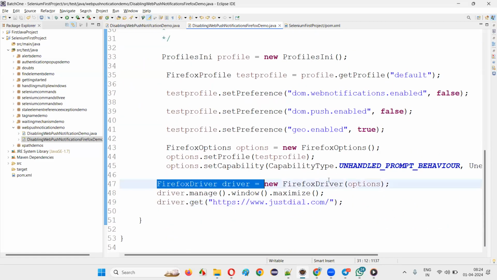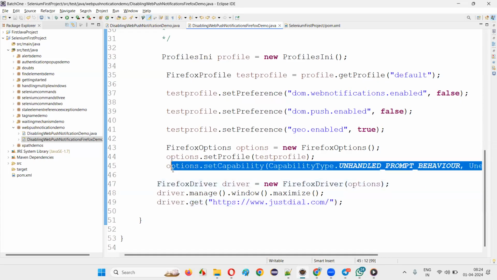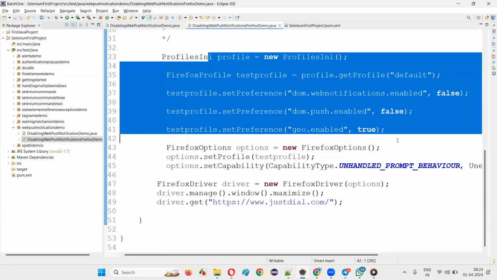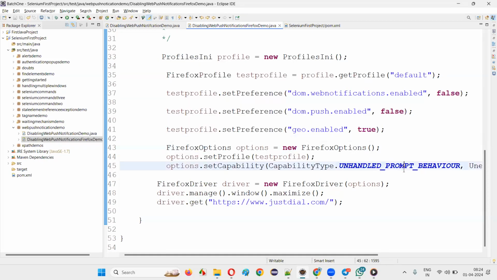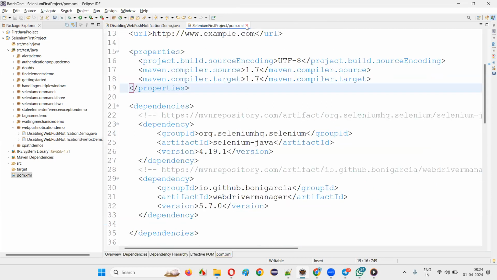Now we are in the age of Selenium Manager. So with Selenium Manager only, we have to get it done. You should not be setting some things manually. We did it with a profile, we did it with Firefox options. Maybe no straightforward solution is there online also. But we'll keep searching for the solution meanwhile.